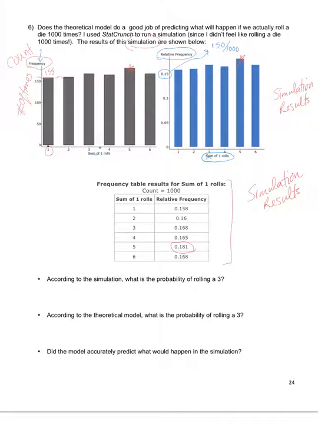All right, so according to the simulation, what's the probability of rolling a 3? So we want to know what's the probability that we get a roll equal to 3. So we could say that's the same thing as what's the probability that x is 3, just using x to represent our variable. And according to the simulation, we look at our row for 3. That happened 0.168 or 16.8% of the rolls in our simulation. So it must be 168 out of 1,000.